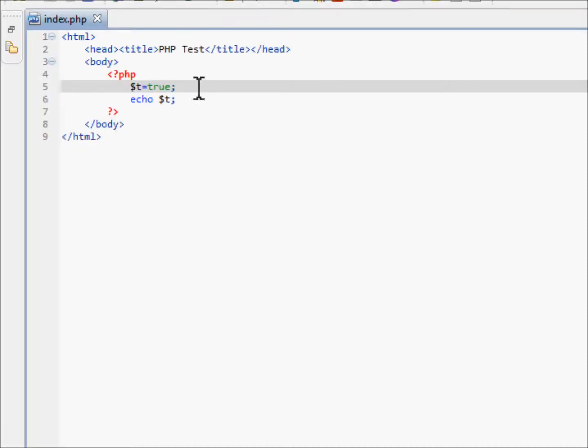But when we have true, 1 is equal to true for a computer. So it's going to echo 1, because that's what true means in PHP. But when we have false, we saw it echoed nothing. It's because false is the absence of truth. In several computer languages, false is equal to 0. In PHP, as we saw, we can make a very good theory that it is not equal to 0. It is equal to nothing.